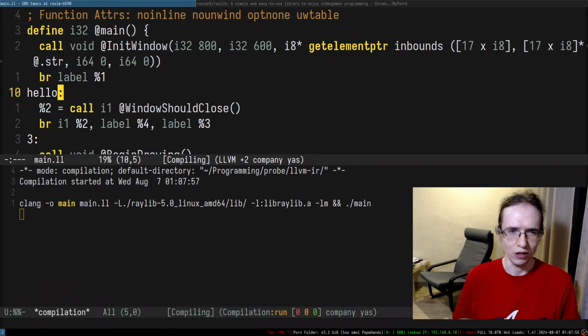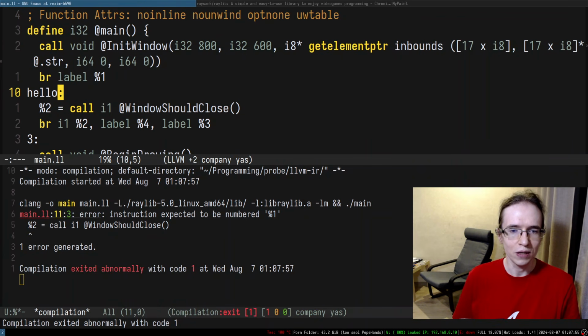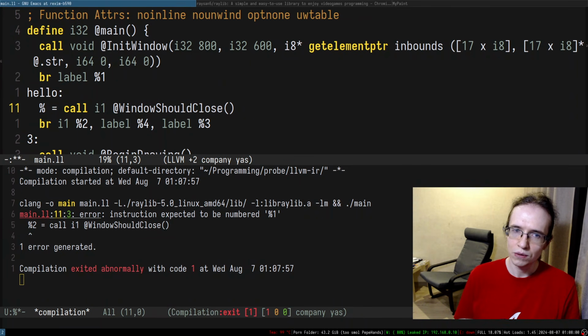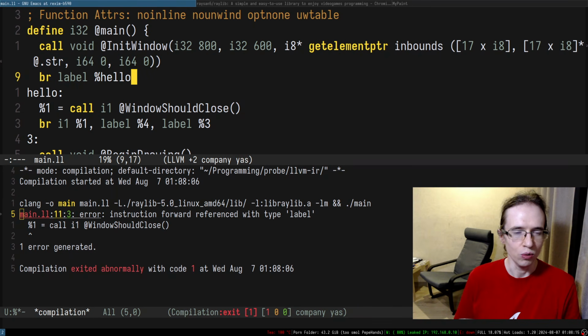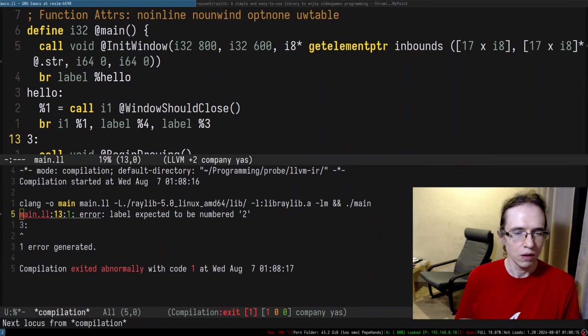So can I just say hello? Instruction expected to be, ooh. All right. So this has to be 1. Instruction reference to be label. So can I say label hello? But get number 2.